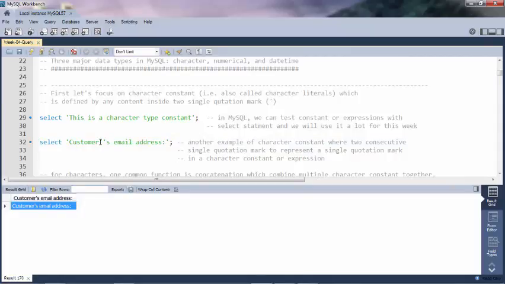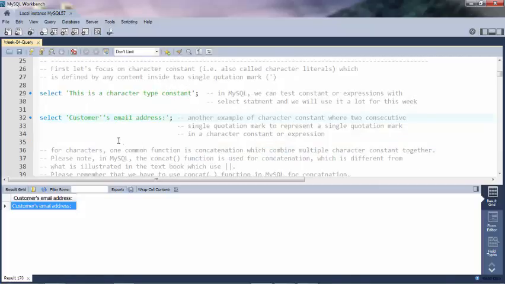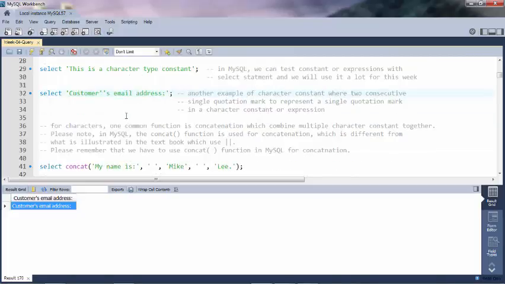So basically, two consecutive single quotation marks are a representation of a single quotation mark in the character constant. The main reason is because we already used the single quotation mark as the beginning and the end of the definition. So this is basically how we can define a character constant.